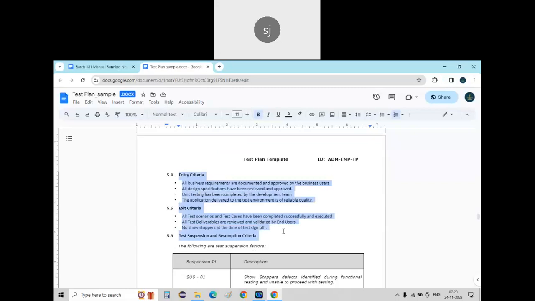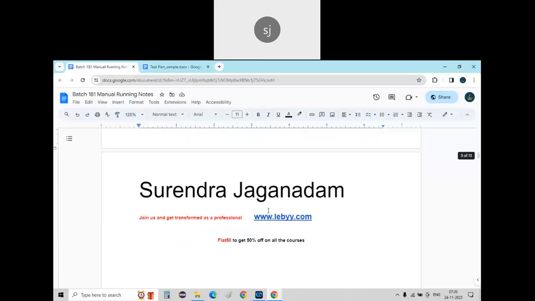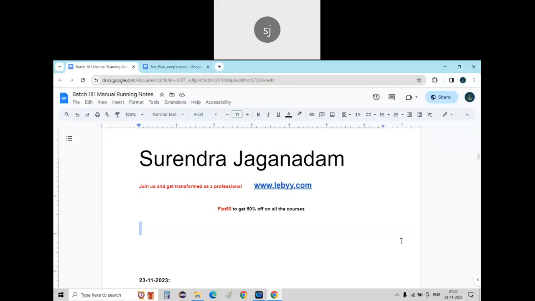What is an entry criteria and an exit criteria? A best example is, consider that I want to travel in a flight from Pune to Kolkata.